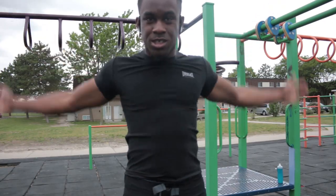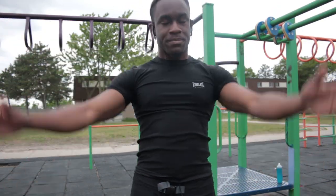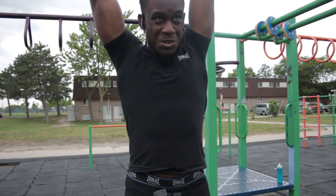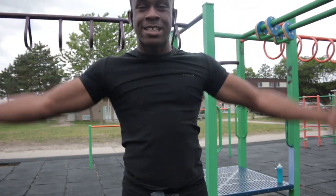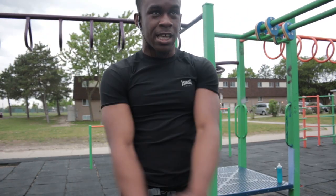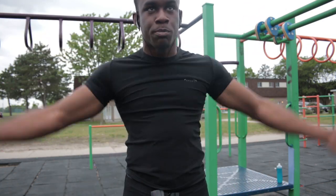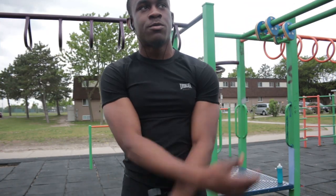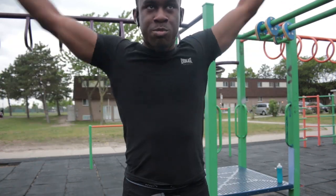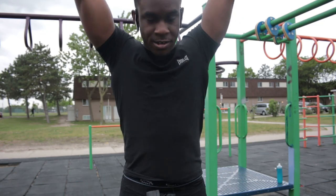Just try to get it loose, get it heated, get it warmed up, just so I don't mess myself up. And my chest is still sore from yesterday, and all I did was 2 exercises. But I really increased the intensity and pushed myself. I did bodybuilding reps for the push-ups, so now my chest is sore, which typically will not happen if I train the way I typically train with my 5 sets of 5 with calisthenics. But I chose not to, and now I'm sore.